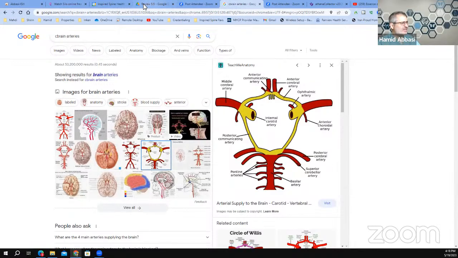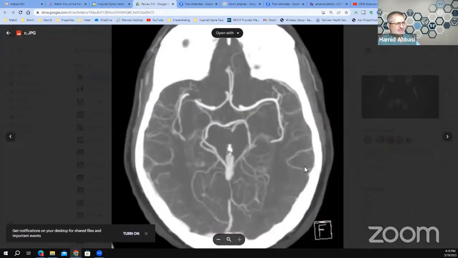Now let's look at our patient here. Is that a full circle? It surprisingly seems to be not a full circle at all. Look at that here. You see that there? This is not what you think. This is not the communicating artery. Do you see that there? Neither this. It seems that the posterior communicating artery is very poorly built. Here the circle of Willis is not very well built.